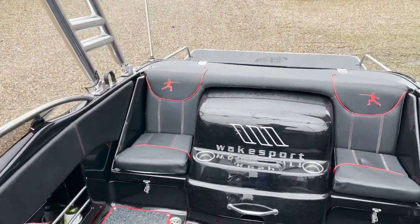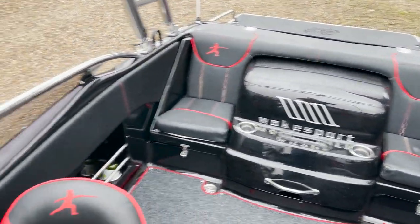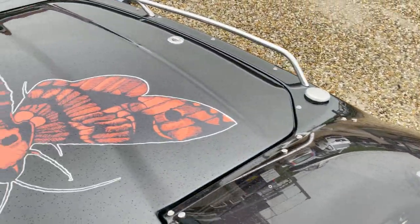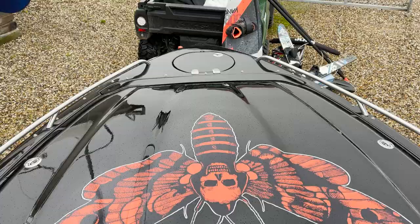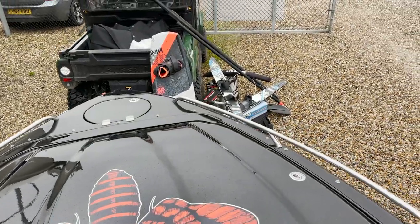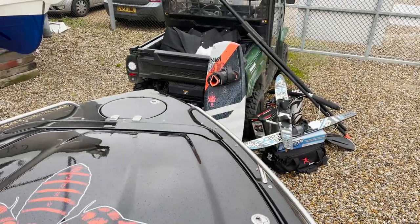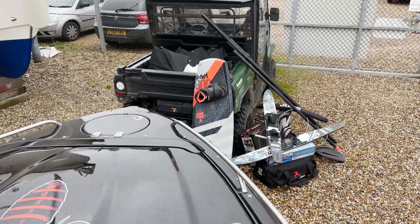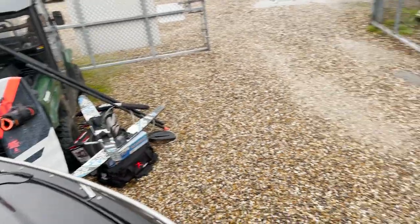I can't really get across to you how beautifully finished it is. Everywhere you look — there's the fuel filler, there's all the skis and bags and spare props — everywhere you look it is really, really nice. The big black poles there are the training pole I told you about.